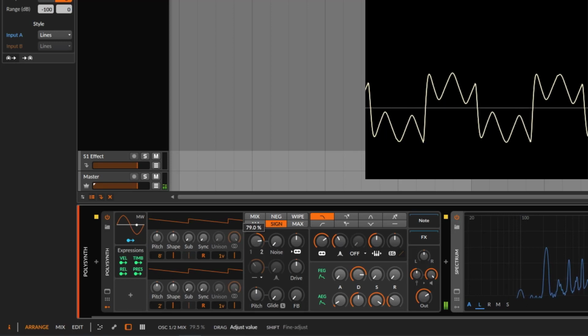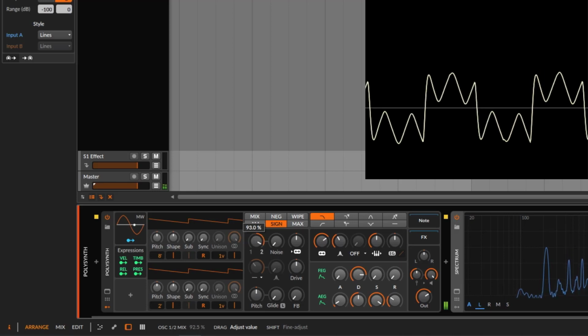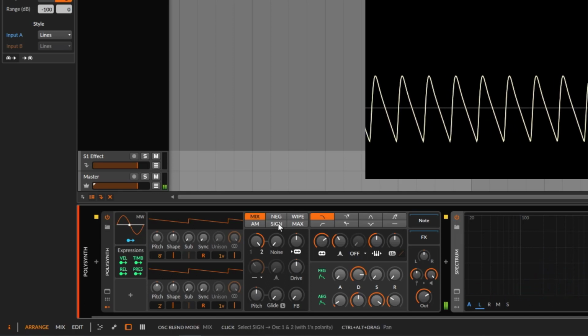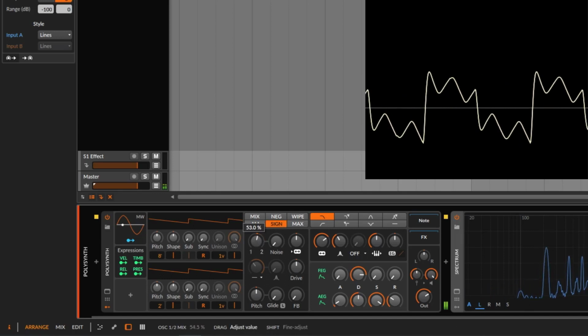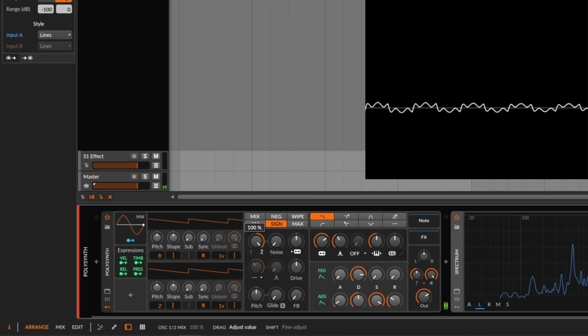Now, of course, you can go in betweens, and we can actually see the change between the number 1 and the number 2. And of course, this creates different sounds. It's not this, right? So that's the sine. It's just a little bit weird to understand when you read the manual, and besides, the manual of Bitwig with this synthesizer is just non-existent. So yeah, that's what we get. That's what the sine does.